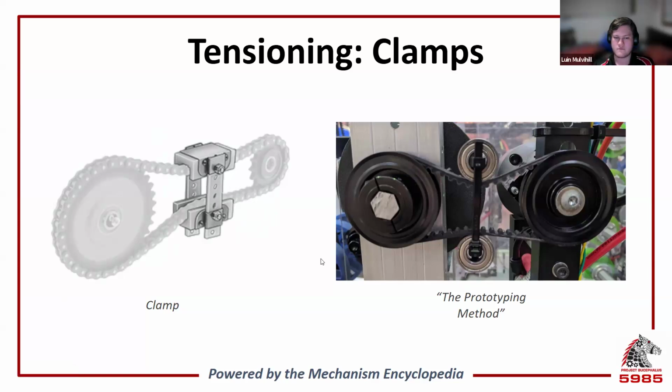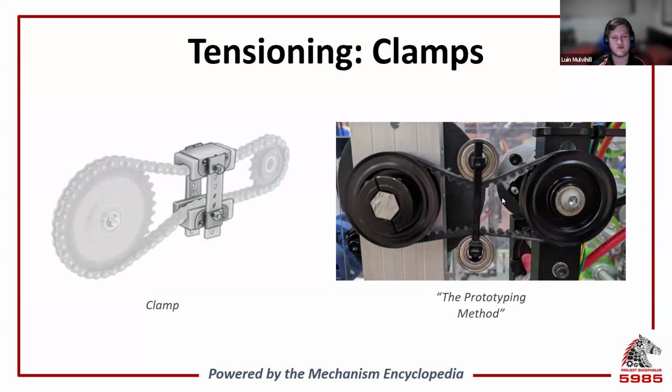On the right, we have a very crude clamp made by zip tying two bearings together, one on either side of the belt. This pulls the belt in and around the bearings, increasing the path taken, therefore increasing the tension. It's labeled as a prototyping method because while it works, it's not ideal to use on a final robot, as the bearings may slip off the belt and the belt tension will then be lost. As with the chain clamp, it would be possible to design a much more suitable and robust belt clamp for your competition robot if required.